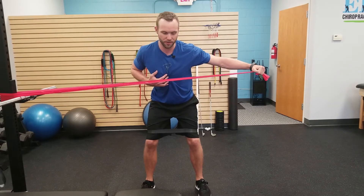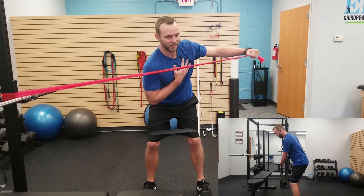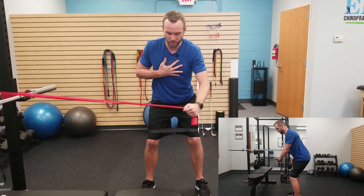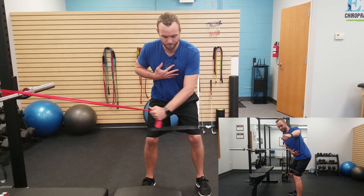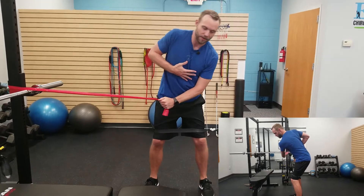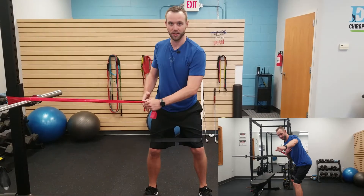Instead of yanking from this position, I get back to neutral and then finish with the arm. After I finish with the arm I hold here and then practice the downswing turn. This is a lot more difficult — you're not going to get a lot of range of motion but you're going to get enough to feel it in all the right places. Back to the setup position, arm down, do another rep, then shoulder turn. Make sure you're keeping alignment — not deviating side to side, knees aren't caving in, not shrugging the shoulder. It's all thoracic rotation.